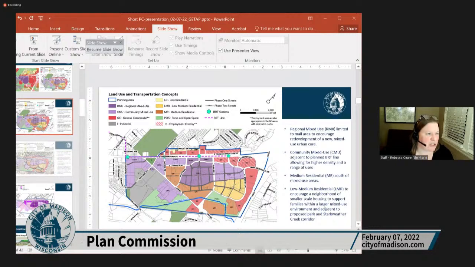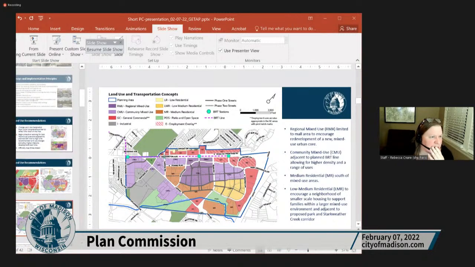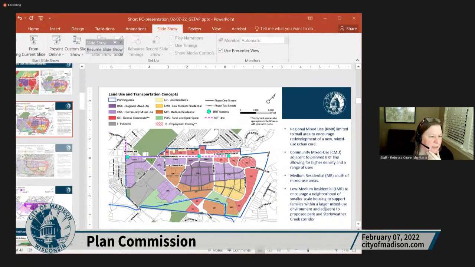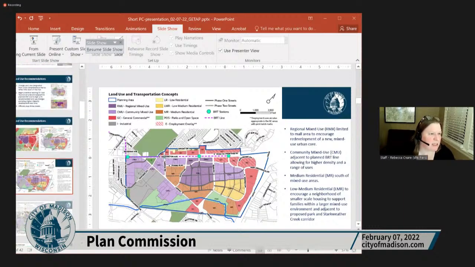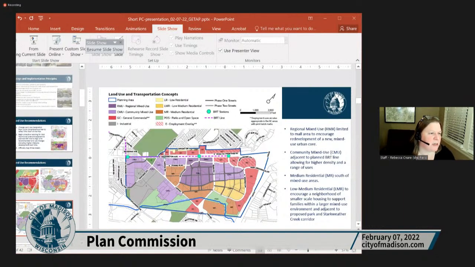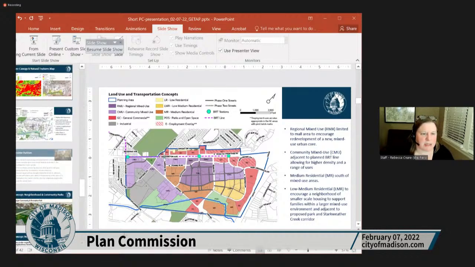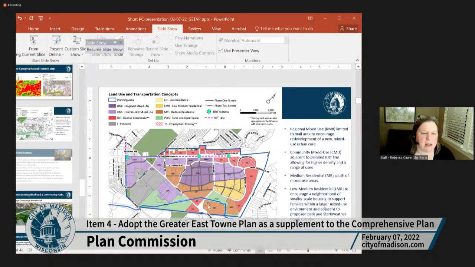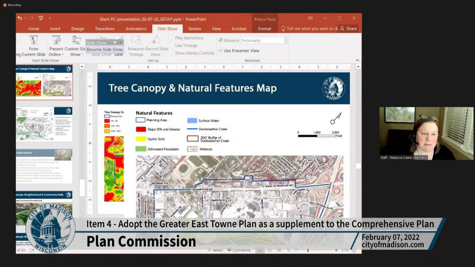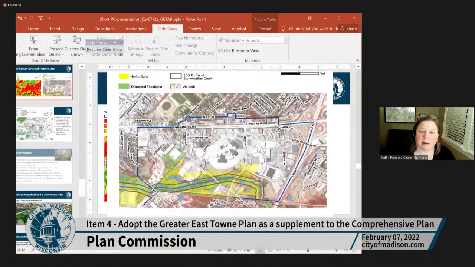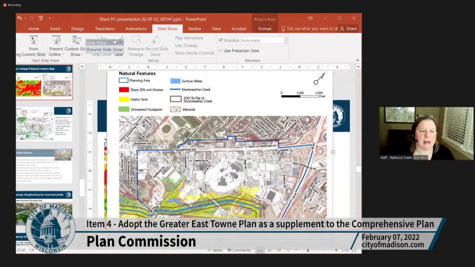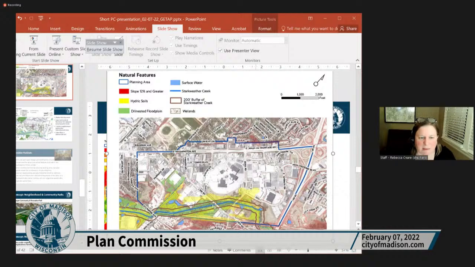We have shown, and let me find it on our parks and open space map, there we go. I'm just going to make this a little bigger for our purposes here. We've talked about keeping that 200-foot buffer around the creek. We think that's a really key part of maintaining some distance away from that creek.